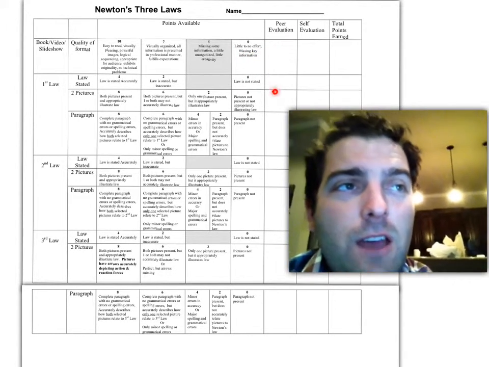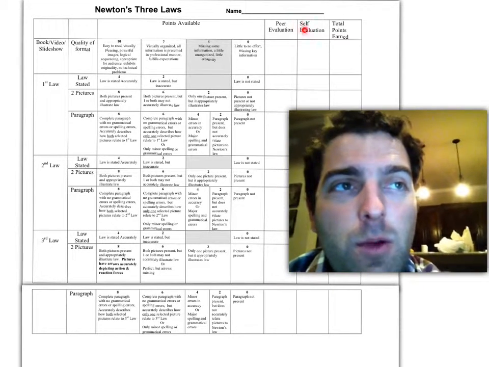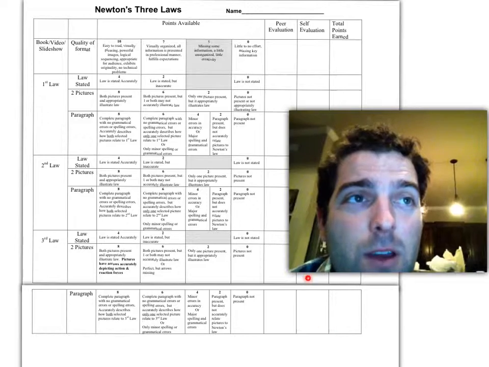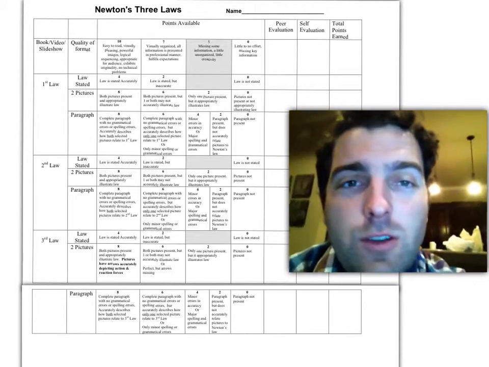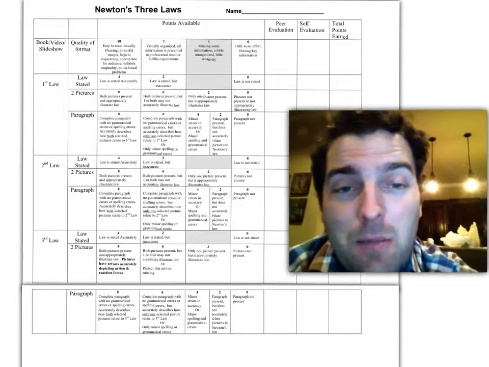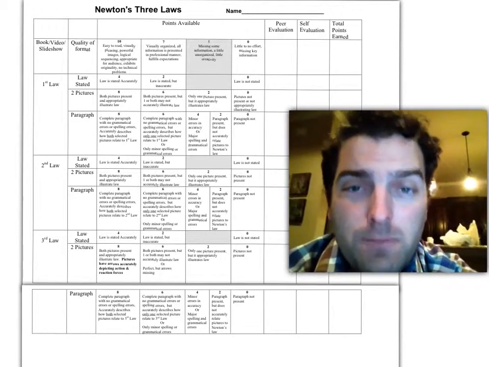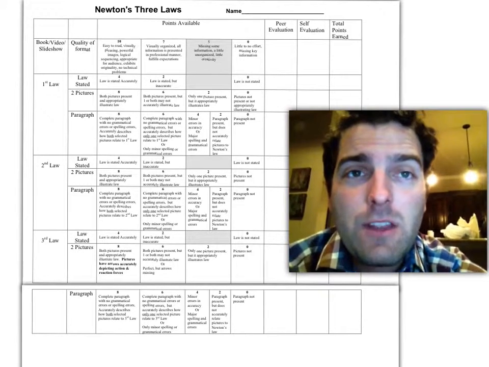Notice that you're going to get evaluated 2 ways. You're going to get evaluated by your peers, because you are going to present this at some point, and then you're going to get evaluated by yourself. I know that we could all very easily give each other hundreds. I'm going to tell you, I'm not going to let that happen. If I don't think it's fair judging or fair grading, then I'm not going to give you that grade.